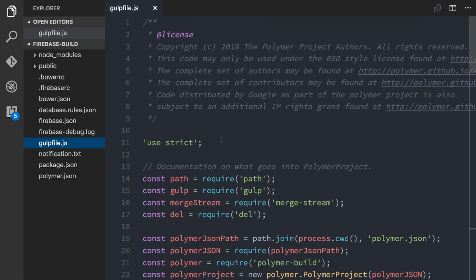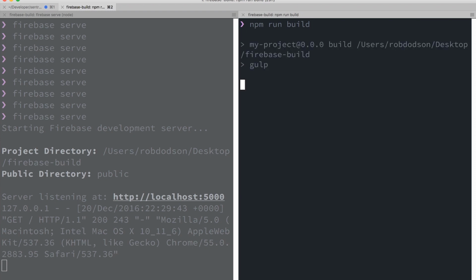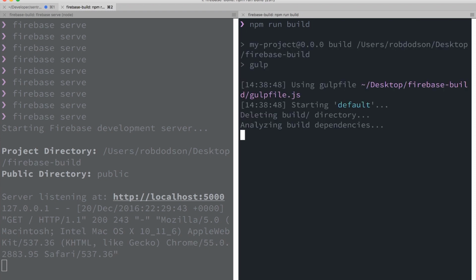So let's open our sidebar here, and let's give it a shot. So open our terminal up, and we will run, I'll make this a little bit bigger. So we can run gulp. Or because I added a build script in my package.json file, we could also run npm run build. Either one of those should work. So we run that, and we should start seeing those console logs coming out.